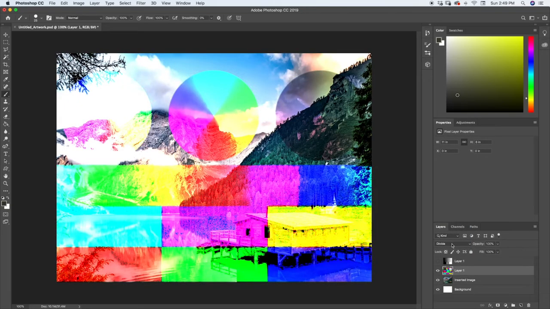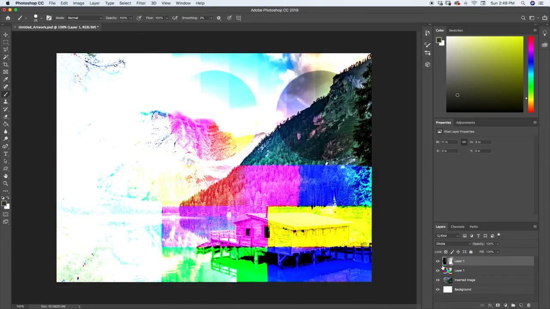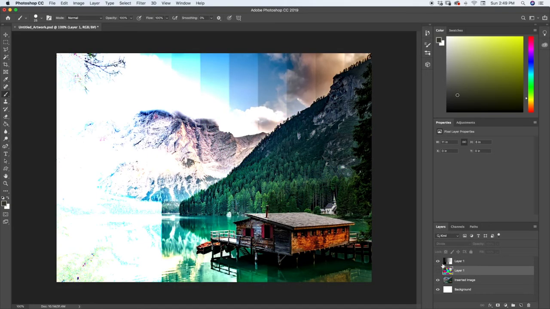Similar concept. It's just going to divide those values out. Same with this one. It might be a little bit confusing. You just need to remember that the program is thinking of these colors in terms of numbers, and that's how they're coming up with these formulas and calculations. You just need to understand the end effect.